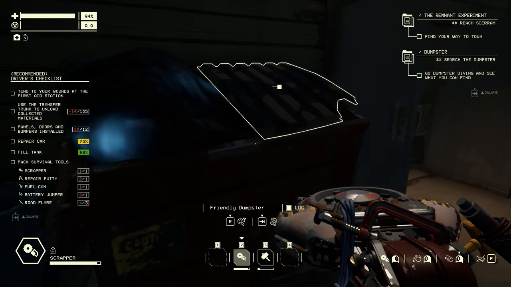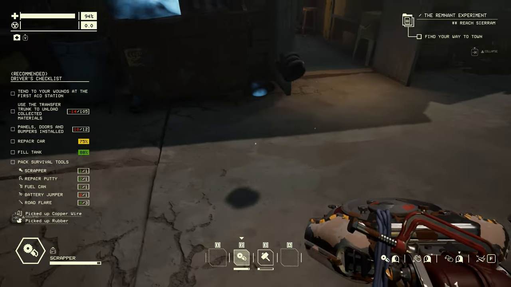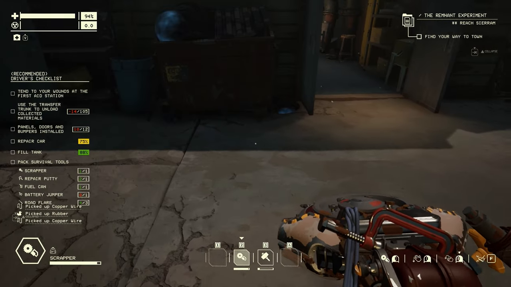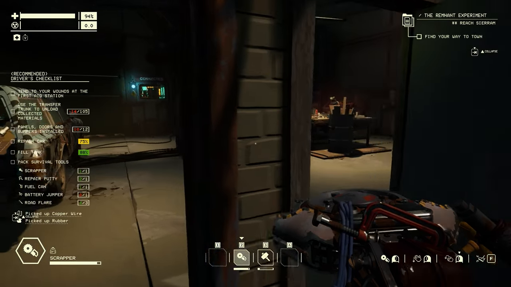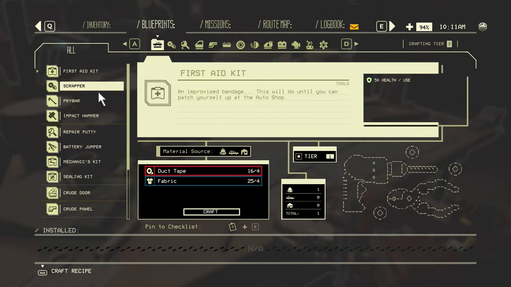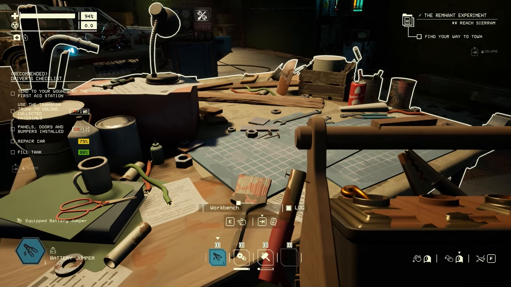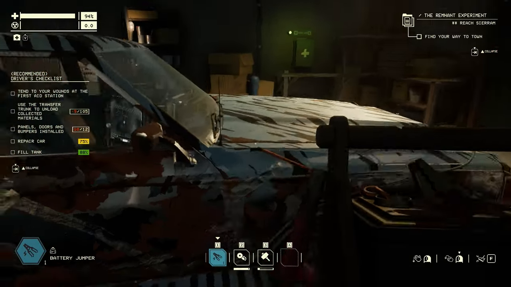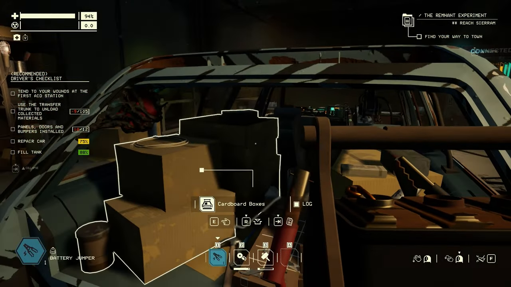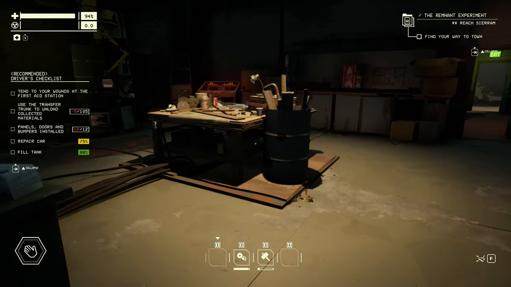So, says I could go dumpster diving again. Rubber, copper, rubber, copper. Okay. So let's see what we can craft from here. Anything? Pry bar, scrapper, repair putty. Battery jumper? We have enough for it. Let's craft it, because I think that was one of the essential things we needed. Do I just put this in here? That works.